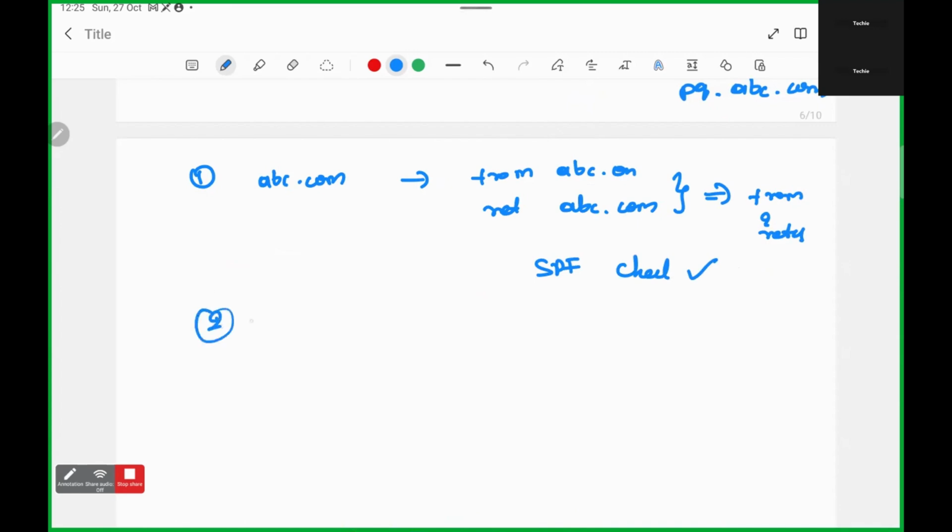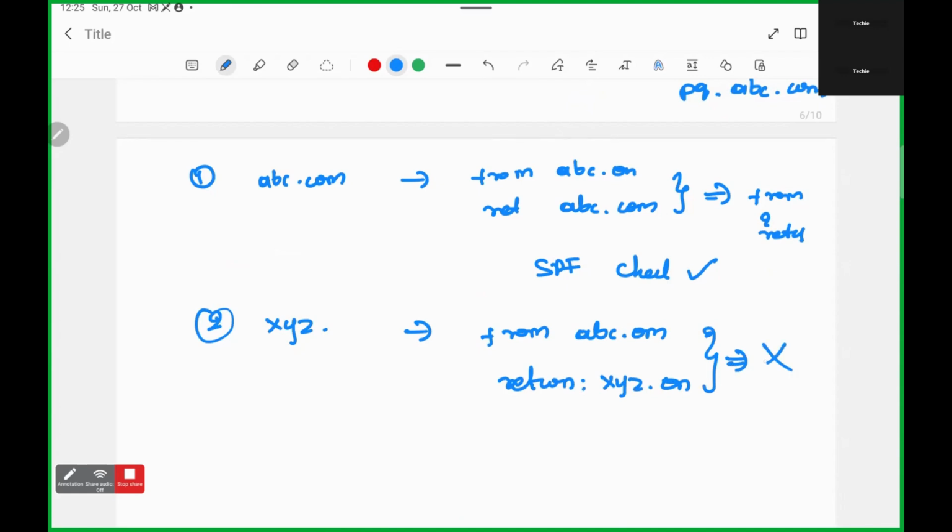But in case of XYZ, from abc.com, return path, if it mentions xyz.com, in the first scenario the from and return path addresses do not match, so the SPF check will be rejected. The SPF check will fail here.